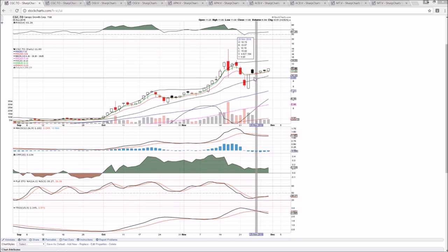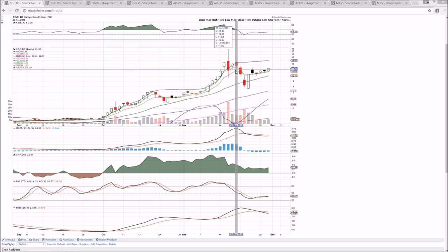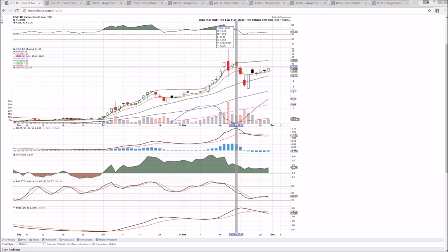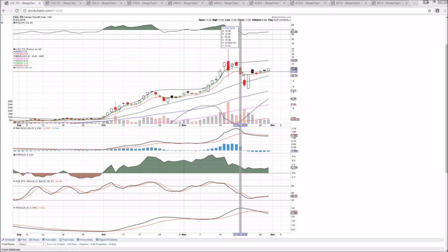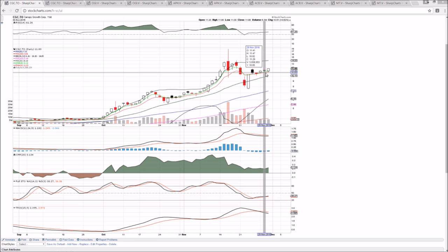Lots of volume, and if we break this 1180 level, it's going to be a very bullish break because we don't have the next price resistance until really, I'm looking up at, let's see, after 1180. And here's a perfect example of previous support. Look at the low of November 18th, 1180, high of November 24th, 1180, high of today, 1180. So that is a very clear level, and if we break 1180, I'm looking at $12 psychological, and then the high of November 21st, 1245. So we can see lots of nice room to the upside.